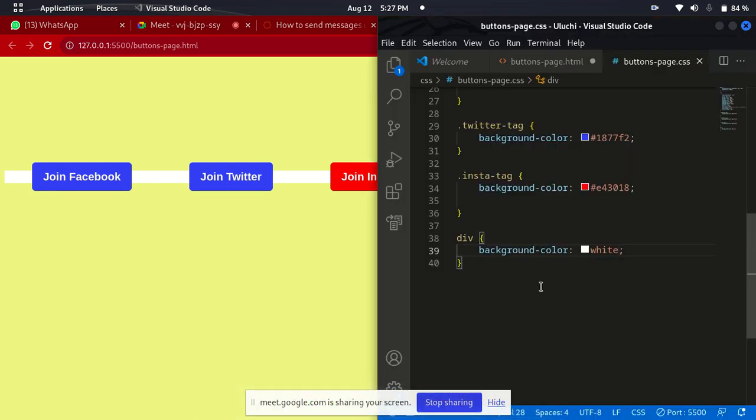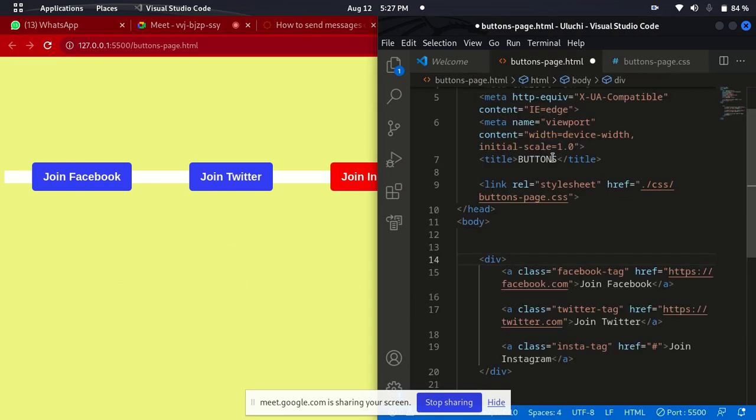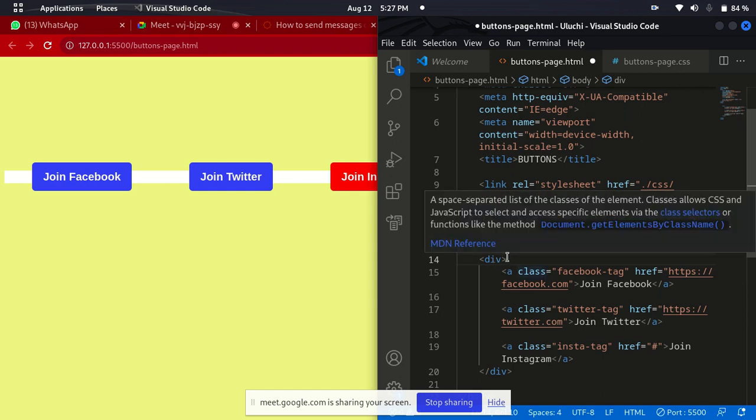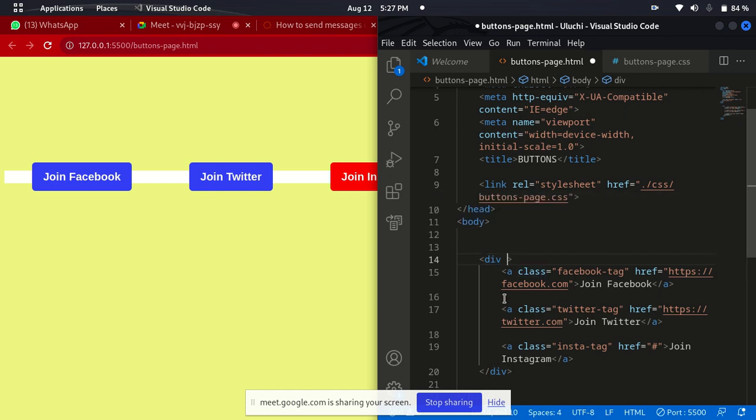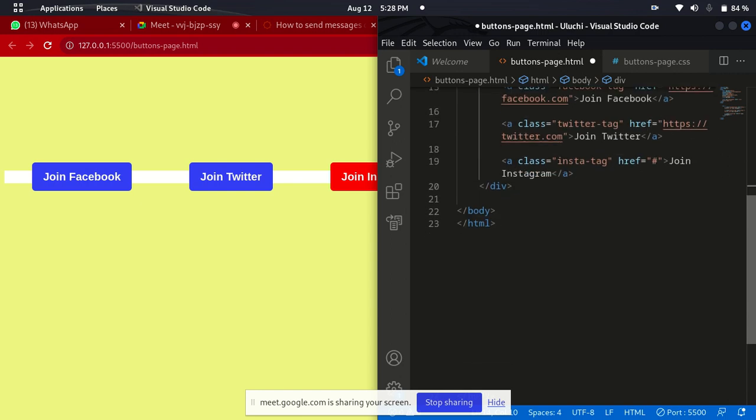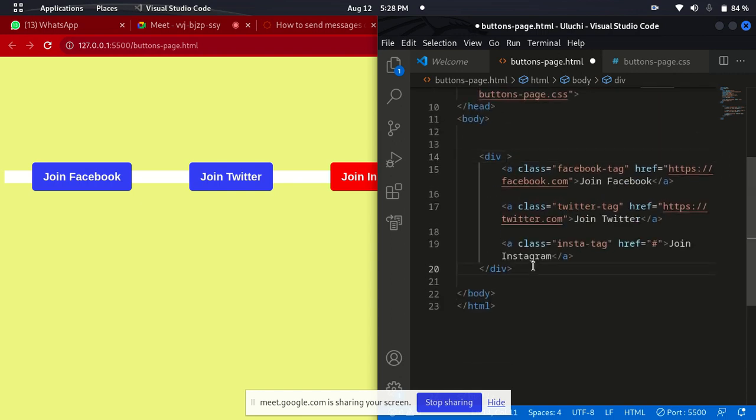I don't like this. If I have more than one div, what happens? That means all my divs will have a background color of white. But what I want us to do is give it a class. The professional way of coding, everything goes inside a div, and all those divs will have classes. Once you are writing a div, you just write the class, and this is how you'll be able to do it to make it faster.